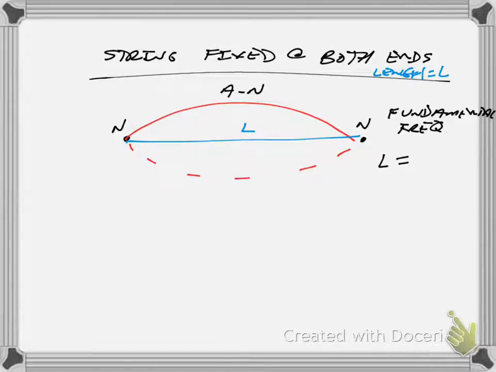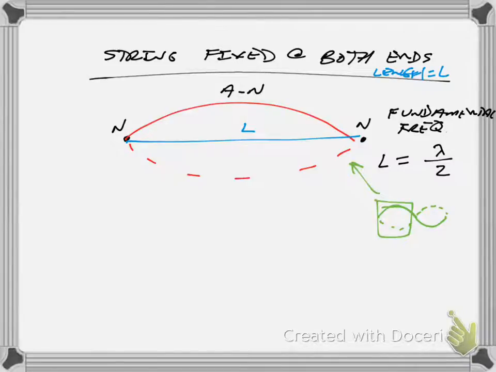And the very first standing wave that can be produced on a string like this is one where, as you can see in this picture, there's a node at each end because it's fixed, and then therefore just one antinode in the middle. And you can picture that that would be half of a wavelength. If I draw a picture of an entire wavelength and then highlight the section that we've shown here, you can see that this first standing wave, which we call the fundamental frequency, is half of a wavelength long.